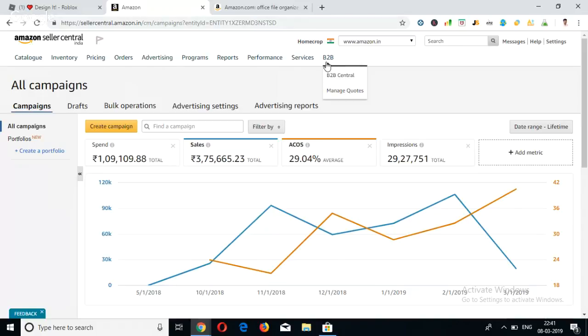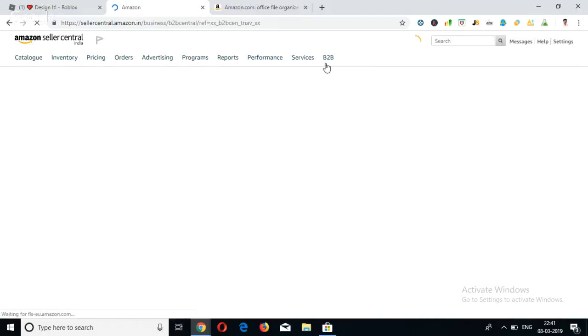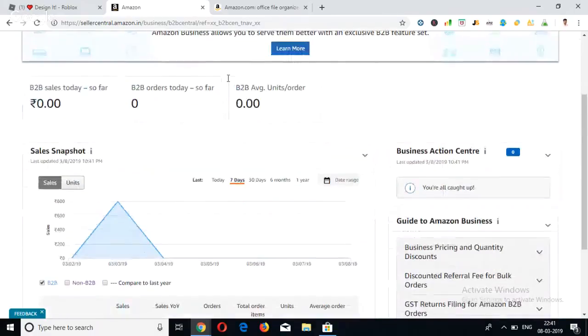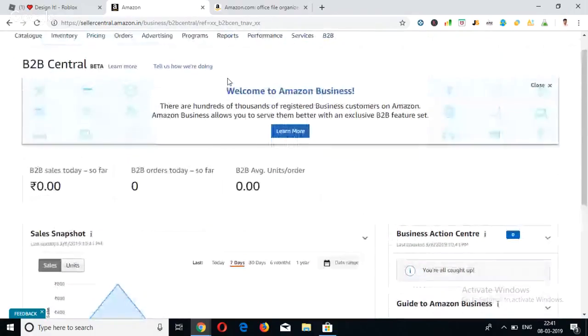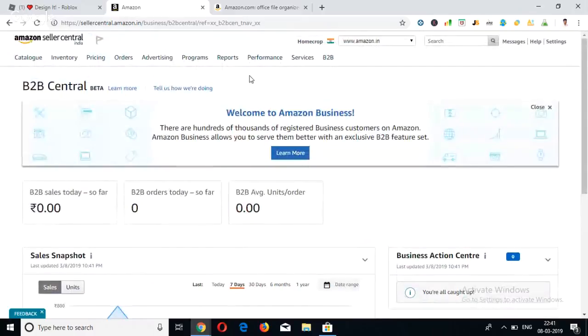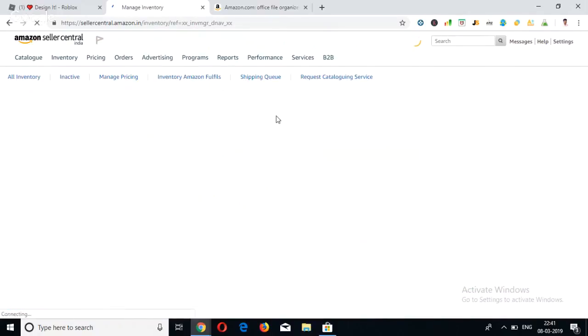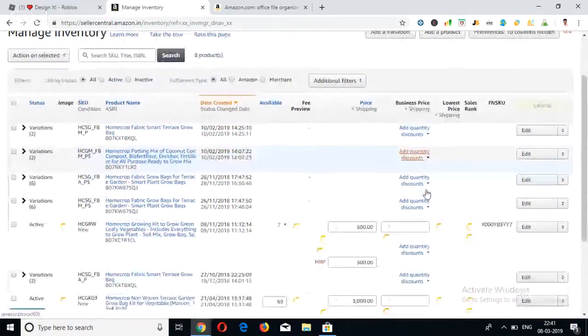B2B would not be that useful at this point. B2B is basically for business sellers, I mean, business customers, and that would not be something where you would be selling your product as B2B. But that feature is there. If any B2B customers want to buy your product in bulk, there is a setting in your inventory which you can set here.